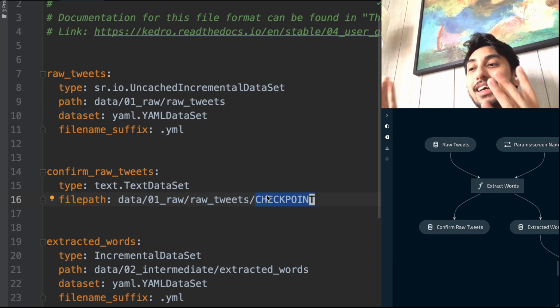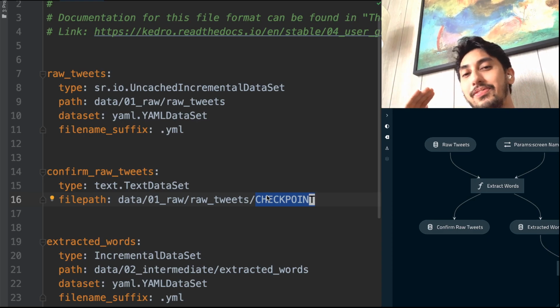But once we do that, the extract words works very nicely with the raw streaming tweets. As the pipeline runs, the tweets will constantly be populated into that folder in the background, and then we can grab the new tweets.